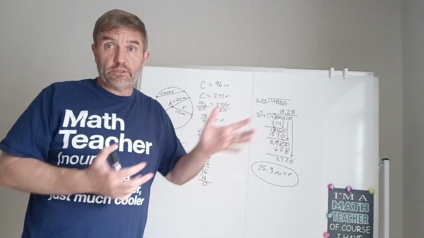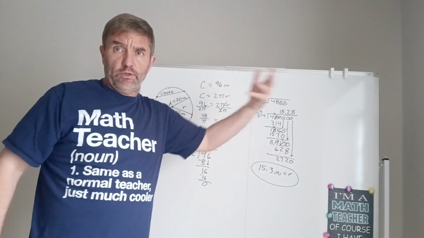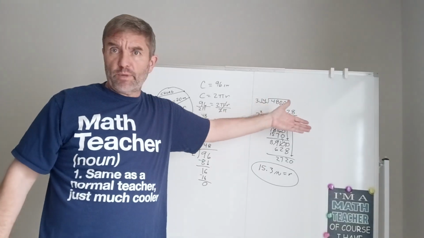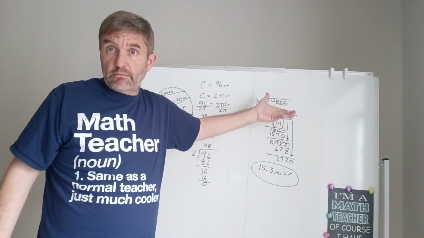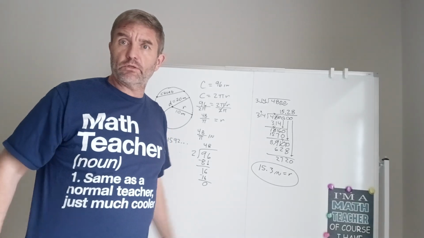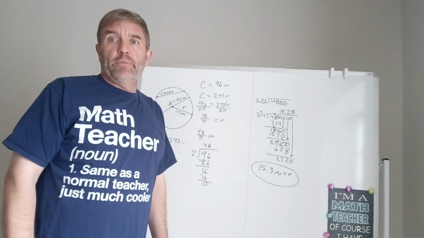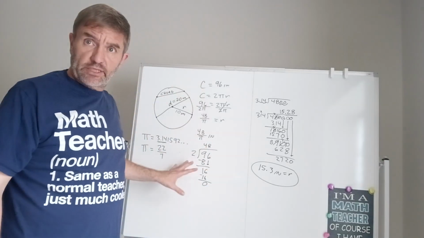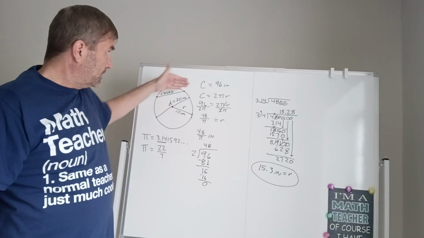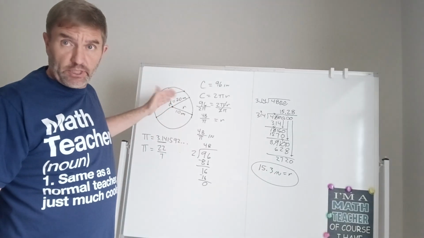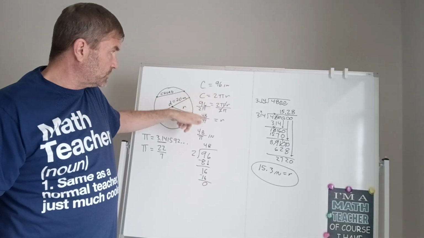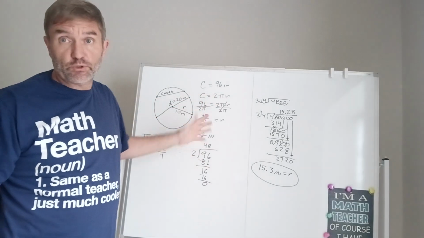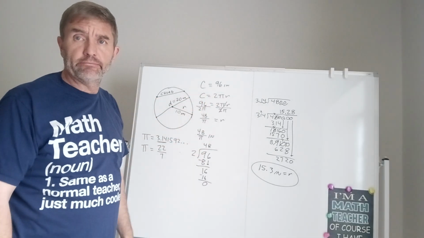And it's not even just the teachers. Some standardized tests you take, they want you to go to 2 decimal places, you've got to do more math. They want you to go to the nearest whole number, just round that to 15. Some teachers do that, and you could put a stop there. But hopefully this helps you with the concept. You now know how to find the radius from the diameter. You just cut it in half, and then you multiply it by 2 pi to get the circumference, or you multiply it by pi r, or you square it and then multiply it by pi to get the area.